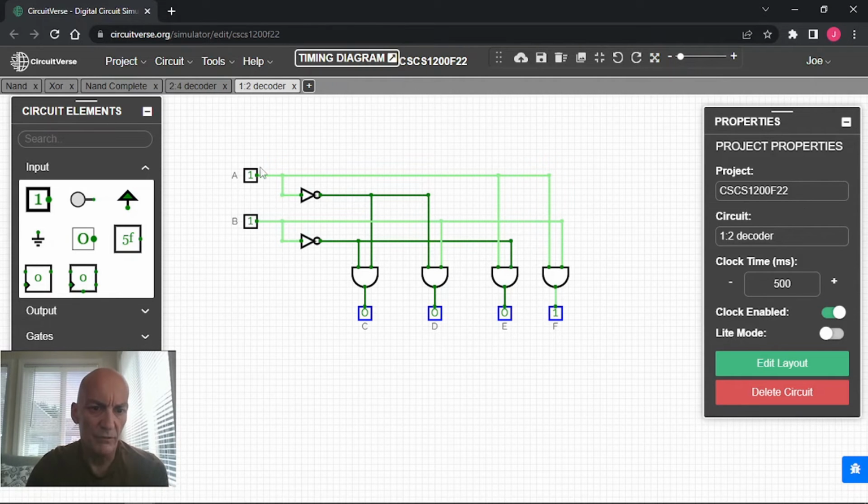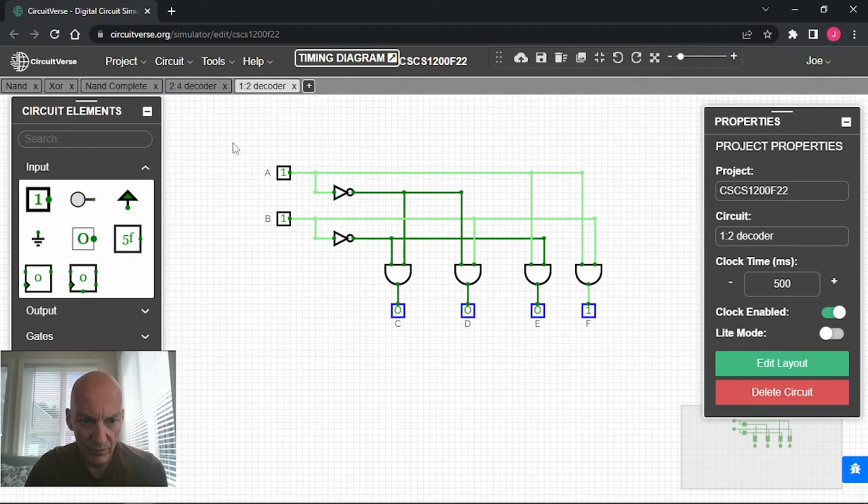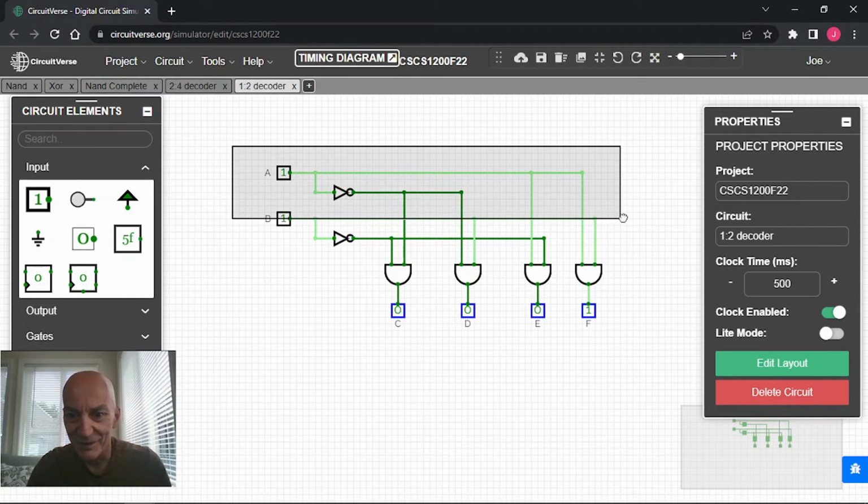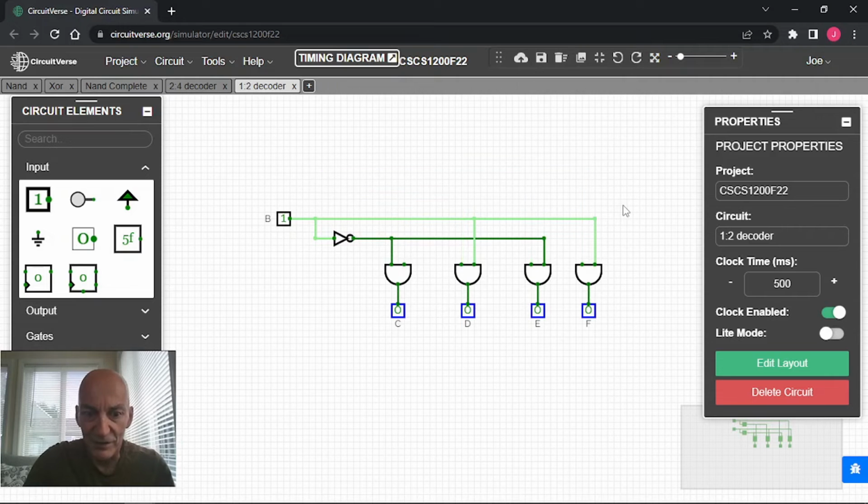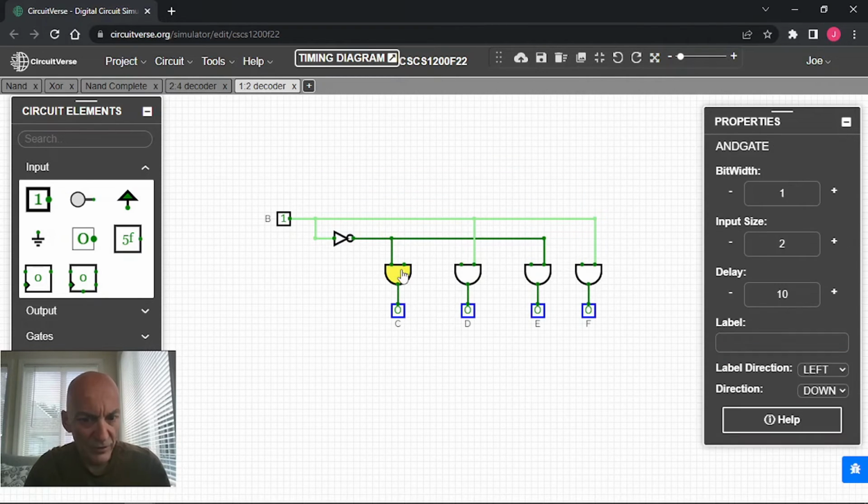I'll use B like I did over there, which means this A input goes away, and I don't need the ANDs for C and D.